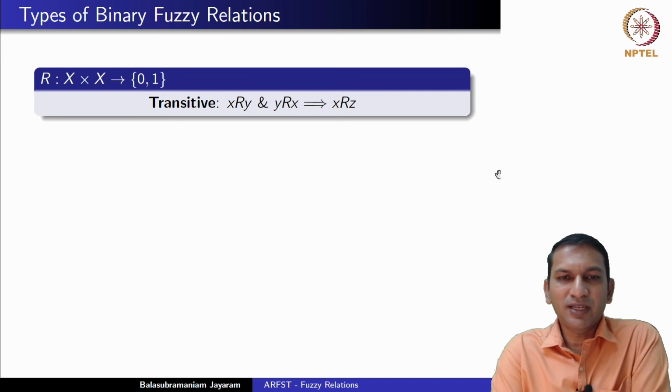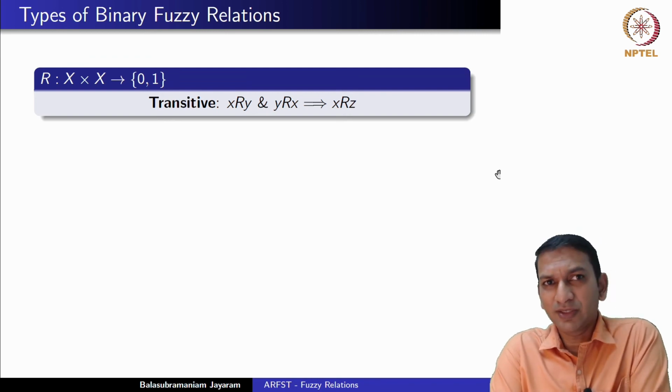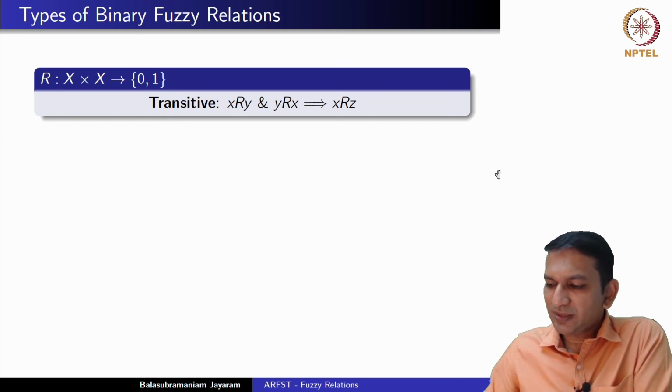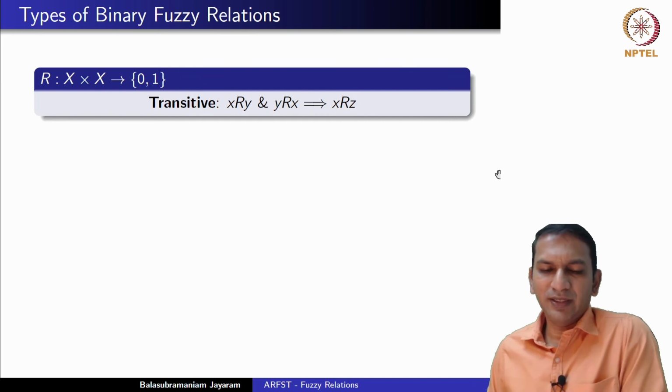So we know this is transitivity for a classical relation. It is not easy to read off whether a relation is transitive or not just by looking at the matrix of numbers. So we need to look a little deeper here. Towards that, let's try and understand what we mean by transitivity.